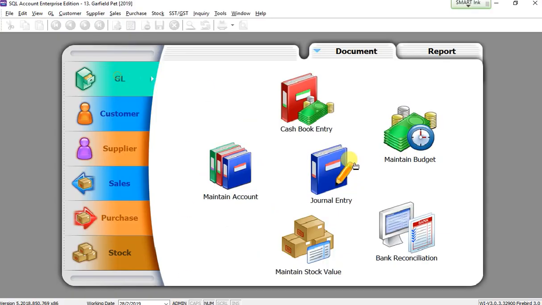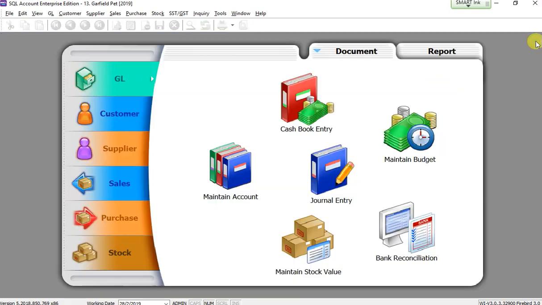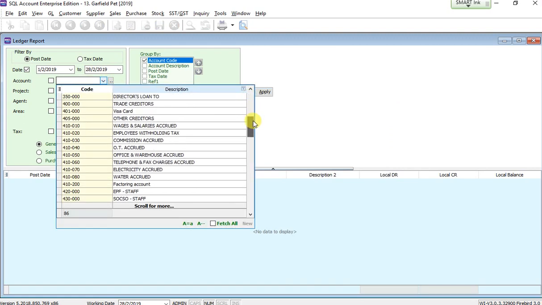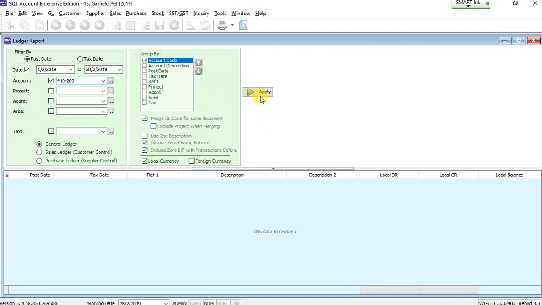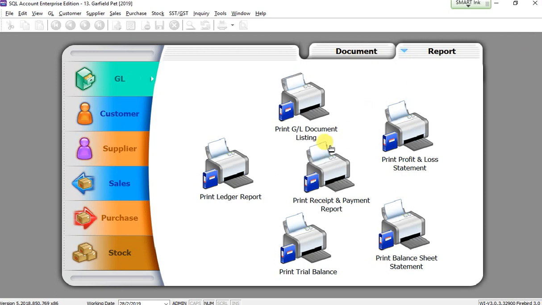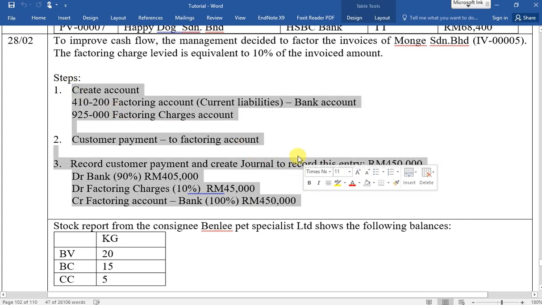So you have to create a journal. This is a journal. Credit your factoring account. By this, your factoring account should have 0 balance at the end. So when you check factoring account under your current liability, at the end the balance should become 0. If you still have any figure inside here, then you will have issues. Something is wrong somewhere. Now bear in mind, I will not show you all these steps in the exam. This is something you should know. If in the exam I show you all the steps, what's the point of having an exam? Okay, that's all.